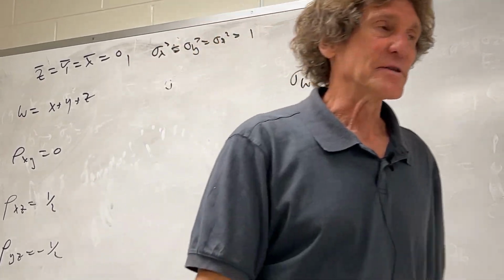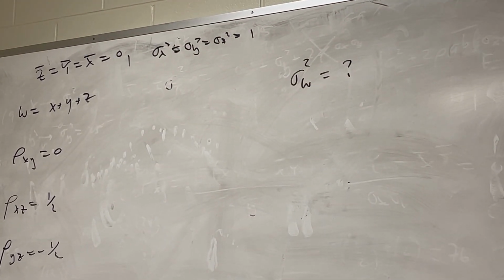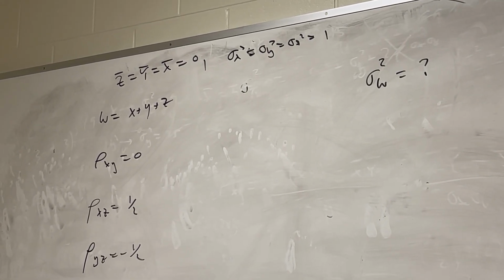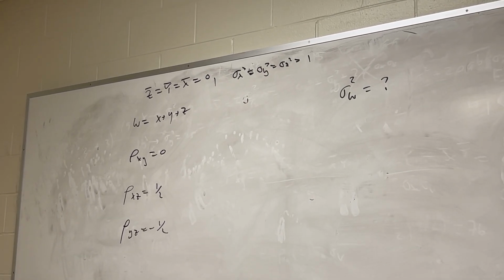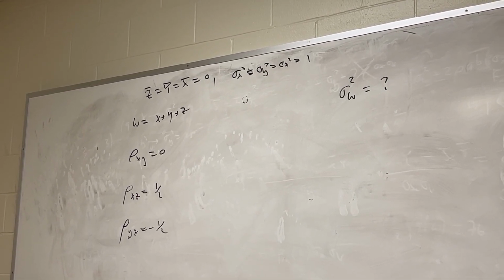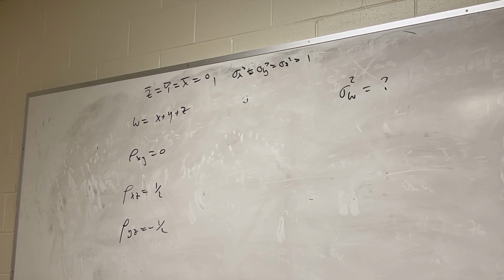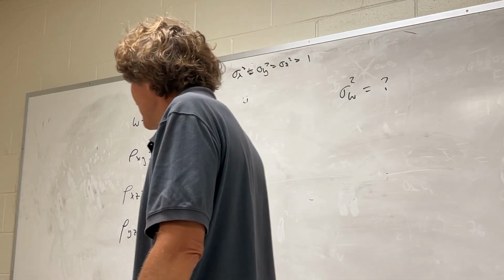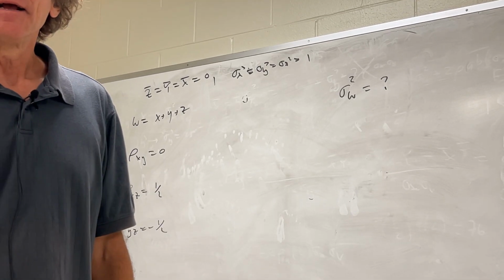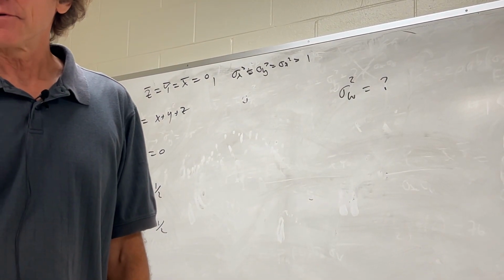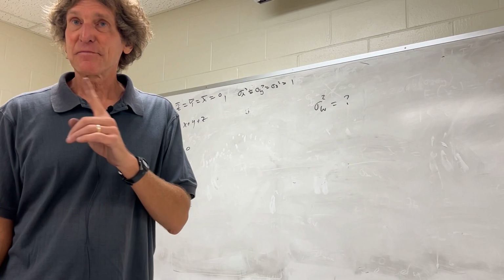So how do you do it? Just think for a moment before I give you the answer. This is a good one. It makes you think. How do you do it? Would it be sigma squared of x plus y plus z, which we've already found is 1? Can't you scale like x plus y and then add z onto that one? If you want to, you create a new variable. You're absolutely right.